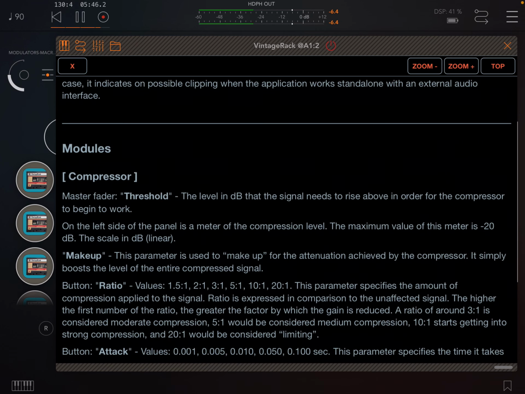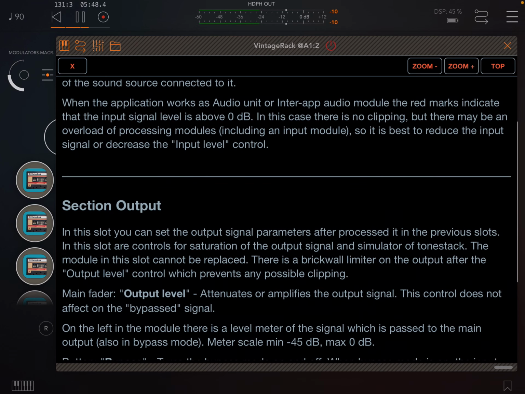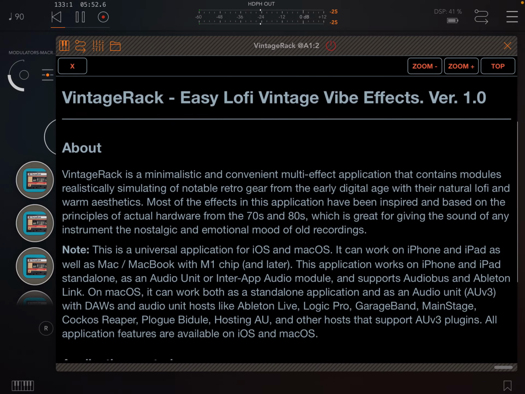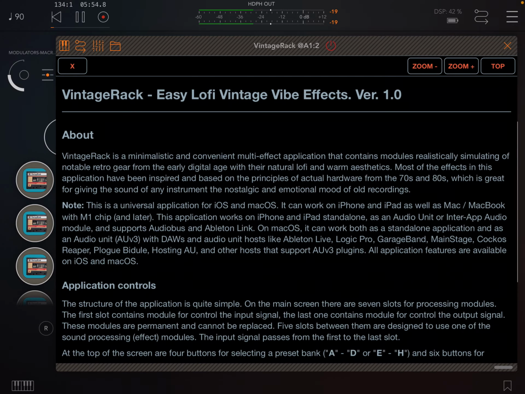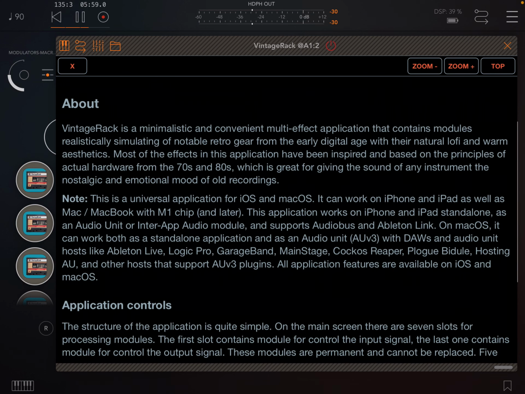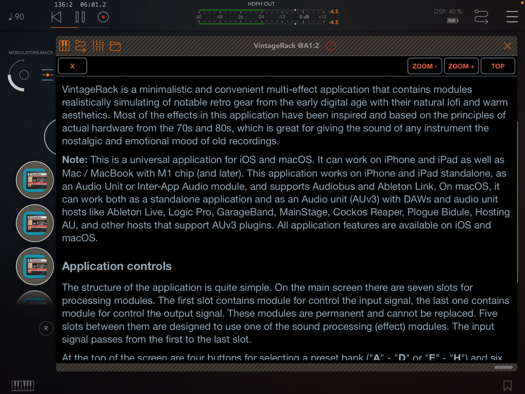Another nice thing is for people whose eyes aren't great, you can zoom in, and for those people with better eyes, you can zoom out. So here also we get the introduction to what the app is, and I'll just give that a very quick little read.